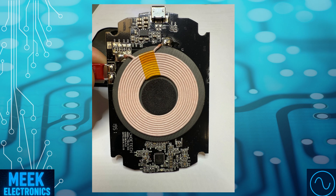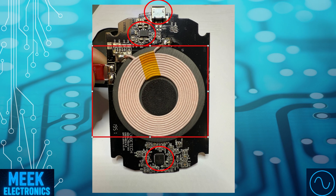This is the main PCB of the Shotec wireless charger, the heart of the entire unit. Power is delivered through the micro-USB connector located at the top of the board. This input supports both 5 volts at 2 amps and 9 volts at 1.8 amps. This section receives external power and immediately routes it through input protection components, likely including a diode or polyfuse, to guard against overcurrent or reverse polarity. Nearby filtering capacitors stabilize the incoming voltage by reducing noise and ripple before the power is handed off to the main controller IC.